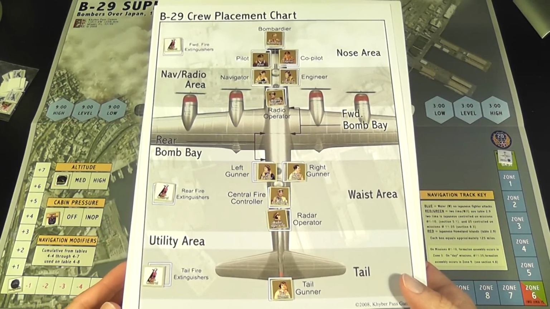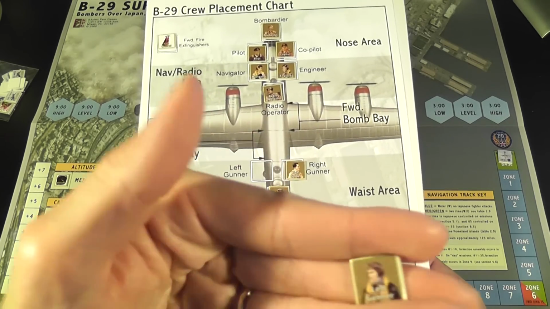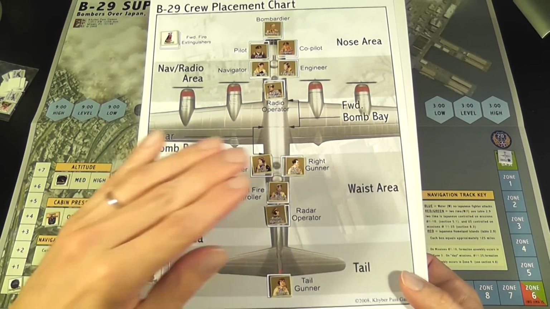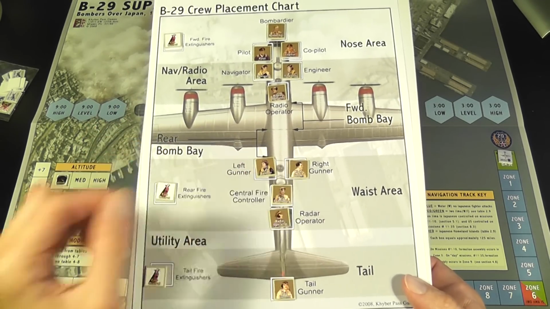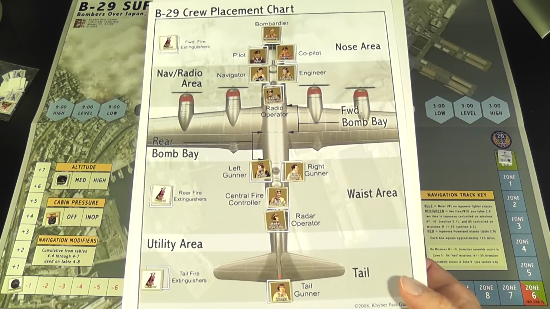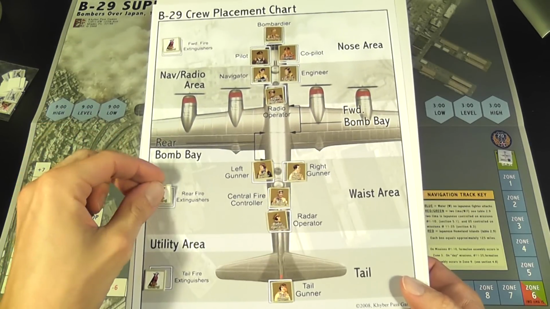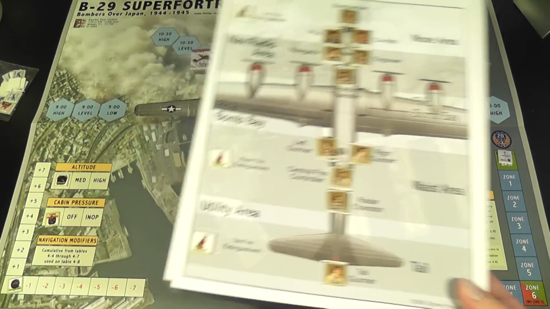The game is played on two displays. One is the Crewmember Chart, where you will place counters representing the members of your crew so that you know where everybody is. This is important especially if you have to start moving your crew members around to perform actions. Also, you will place markers on those counters to represent a change in status for your crew members. For example, in case a crew member is wounded or frostbitten, then you have other counters representing the fire extinguishers. So you have this display here that tells you everything that is happening inside your B-29.